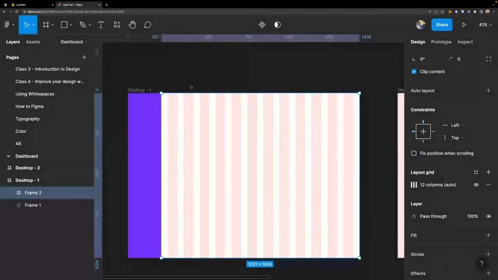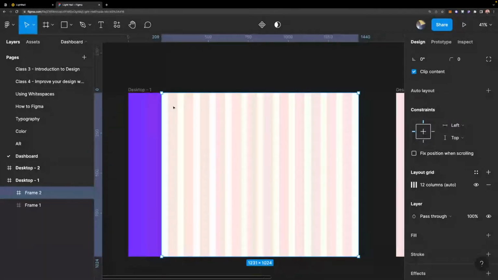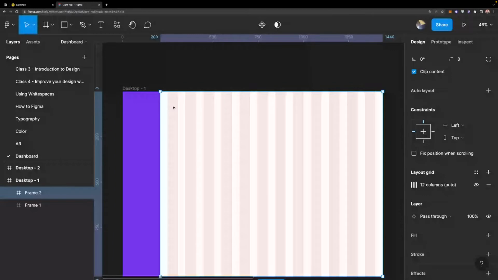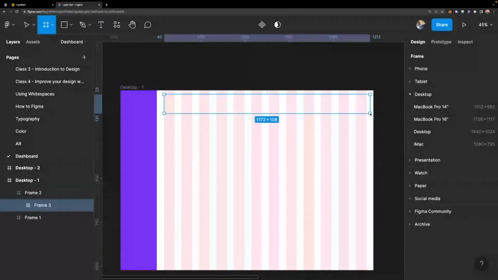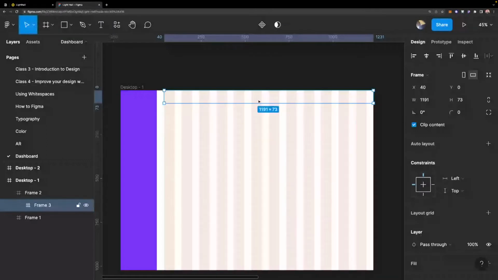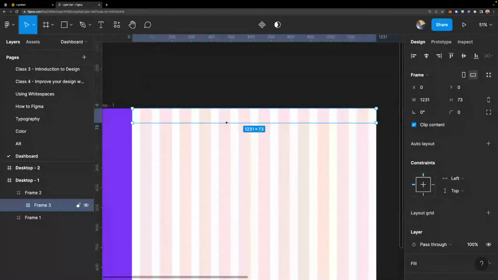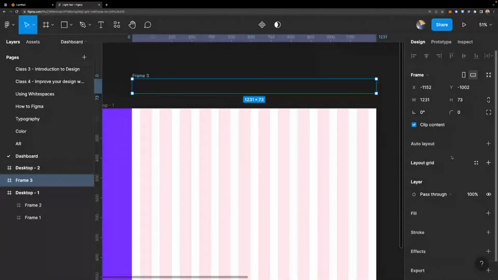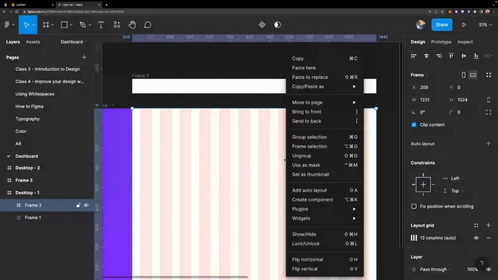So now that I have this area, next thing I want to do is plan out what I need to do here. So first things first, I have this area set up. I'm going to draw the space for my header, and it's going to be full width, left to right. I'm going to take that out, fill it white, and let's see if I can copy this guy.